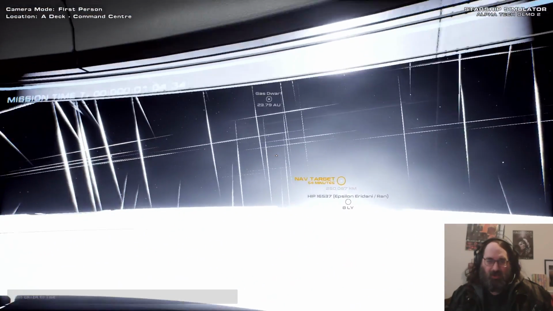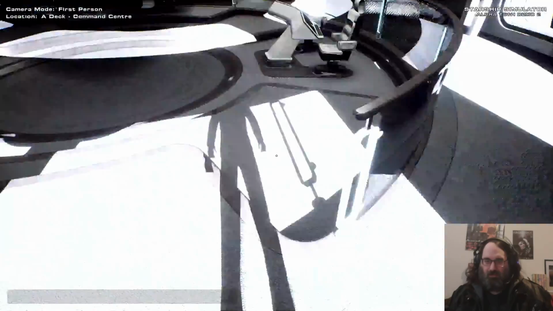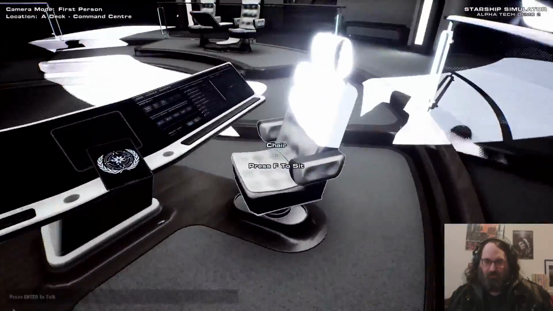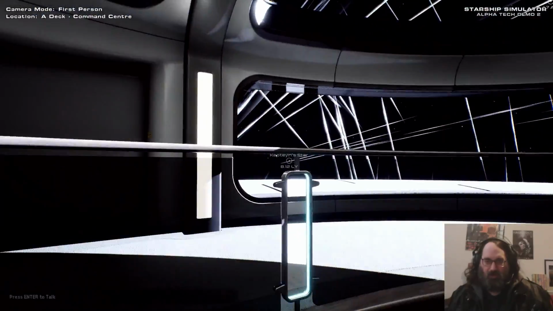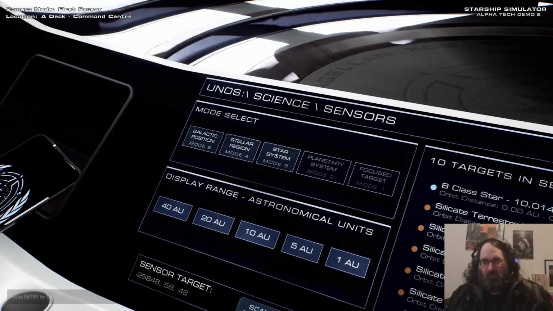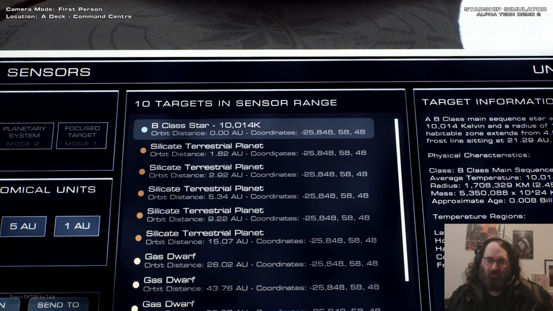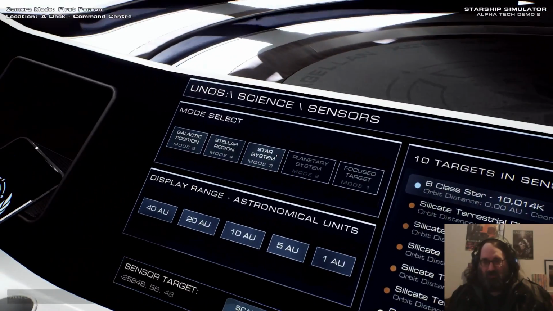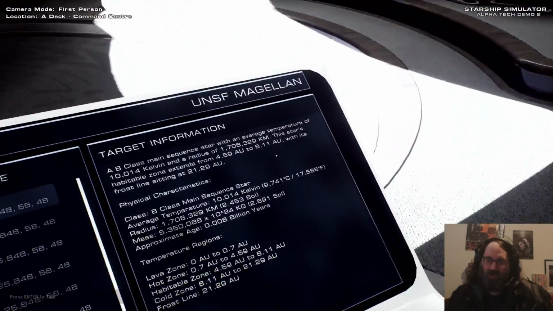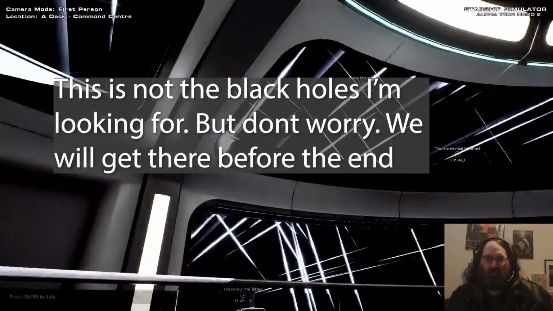This is a bit of a graphical glitch that I do see sometimes, but we have arrived. Where have we arrived at? Oh, let's have a look. It is quite bright, quite bright. Okay, so it's a B-class star, so as we're in the star system, it's a B-class star, so not a black hole. I have not gone to a black hole, but we do have that graphical glitch.